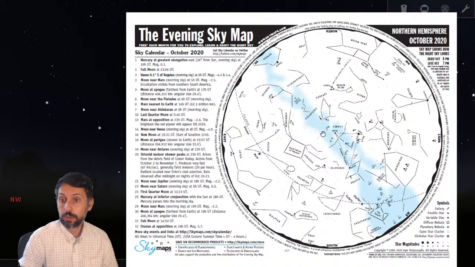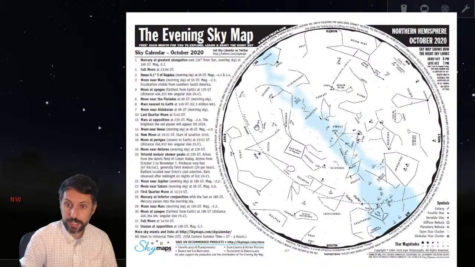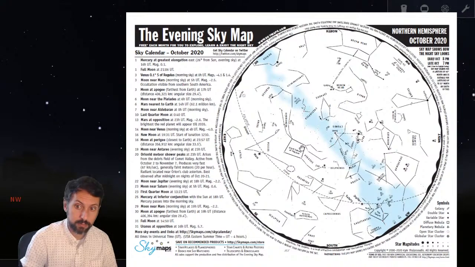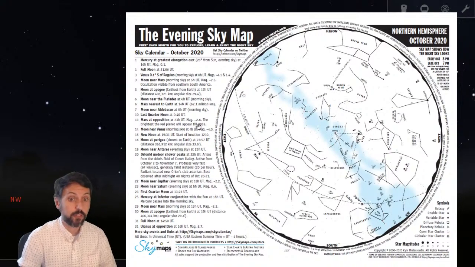All right, so what we'll do then is we know one of the ways is between Vega and Deneb. It'll point downward. If I go from Vega over towards Deneb, towards the east, I can find it somewhere in there, right? I can also ask, what's another way to find it? Well, if I go from where the Big Dipper is pointing to Polaris and keep going past Cassiopeia, I should be in the right neighborhood for Pegasus and stuff. So those are the two ways we can find it.